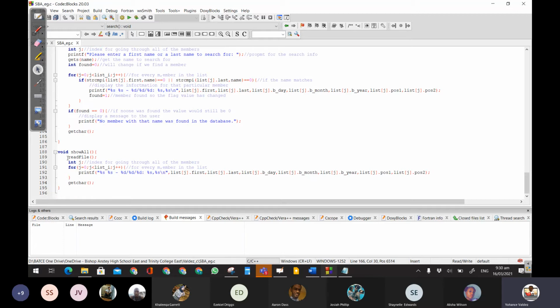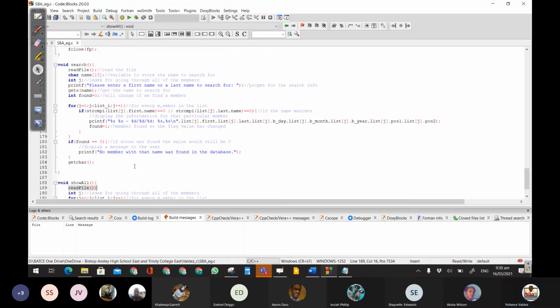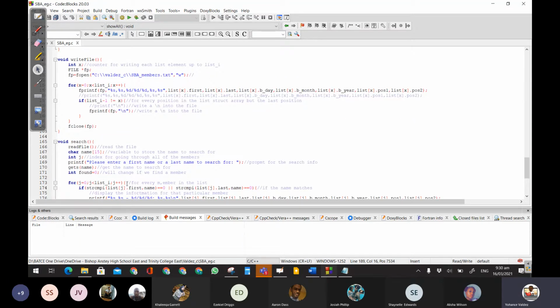When we have show all, we just call our read file function. It's the same function, and all it's focused on is getting the data from the file loaded safely, loaded correctly into the struct.